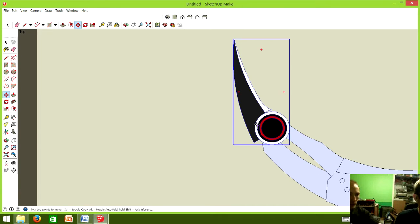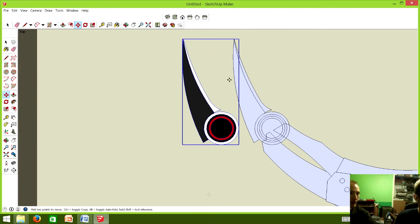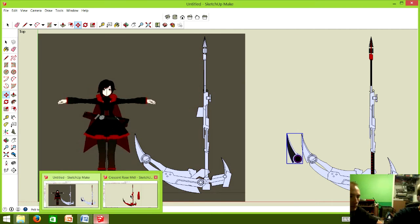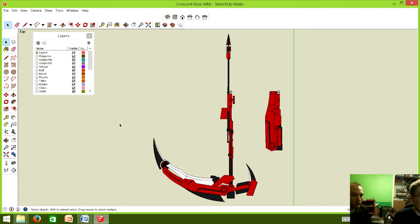If you were to print straight from the rendering you wouldn't know how much a piece overlaps another, but with this you can easily just move pieces apart, print them individually, and cut each piece out of whatever material you want, then connect it to the rest. That's actually how we separate and make our templates and get all the pieces to put this together. That was Mark 1, and now we're moving on to Mark 2.